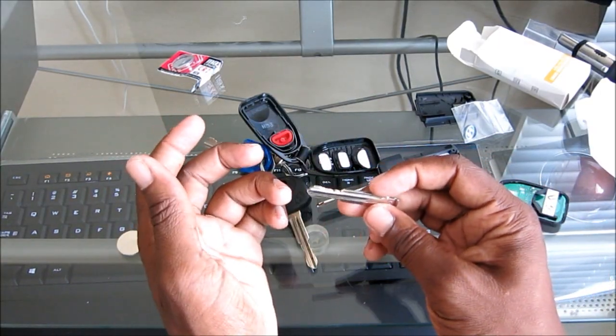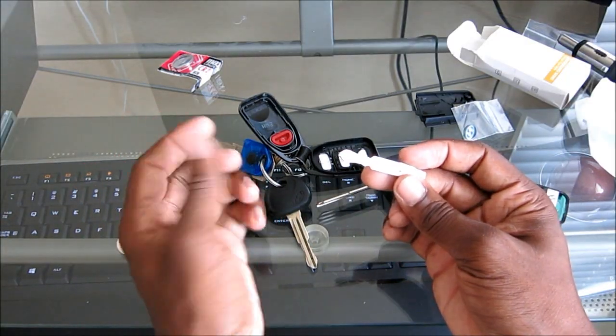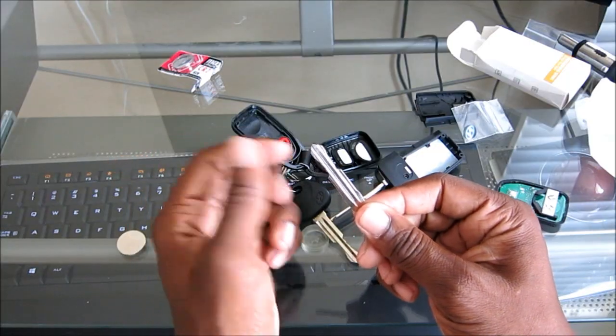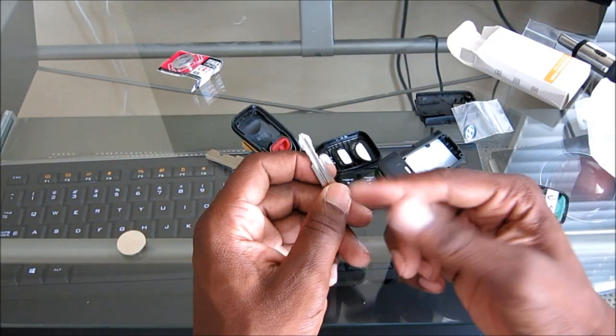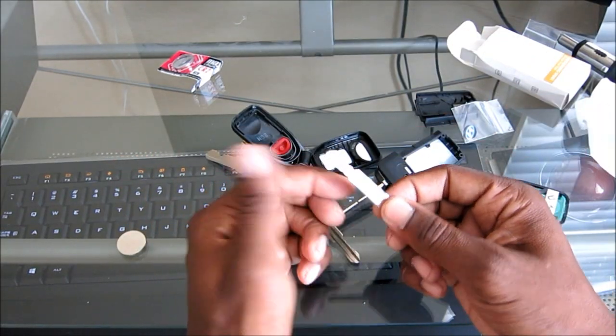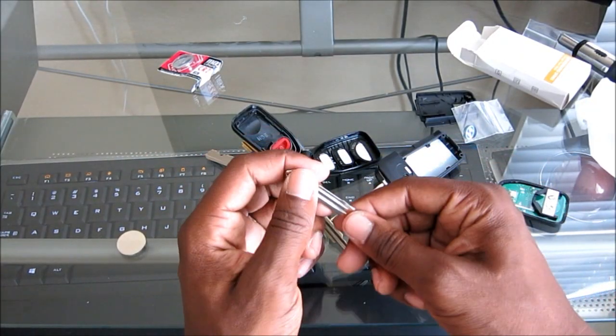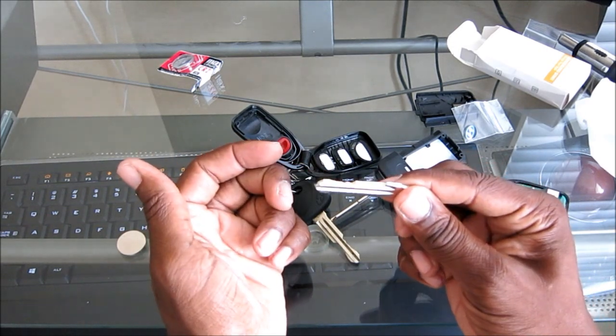I found a locksmith, went into his shop, he looked at it, he said, okay, no big deal, $5. He charged me $5 to cut this blade. So on, I saw people with key cutting services online, they were charging $60, $70, $55, $45 just to cut this, and that's absolutely ridiculous.